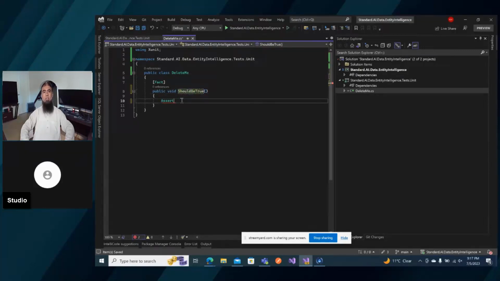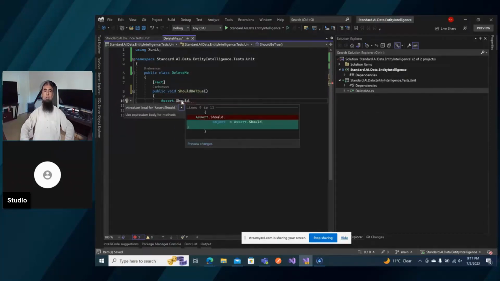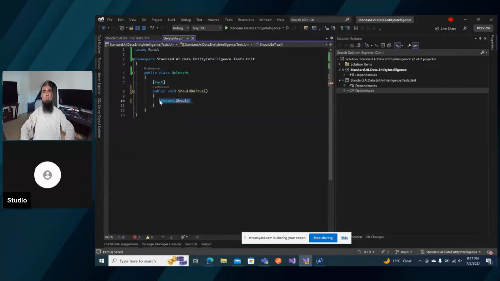This test is just assert true. And then inside that you pass in a condition called true. Put a parameter name on it and fat arrow it.